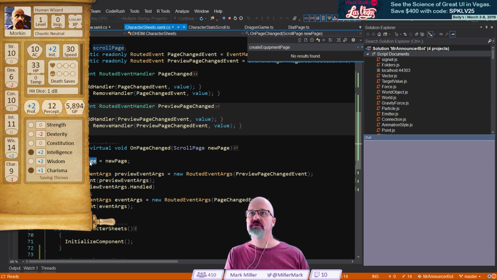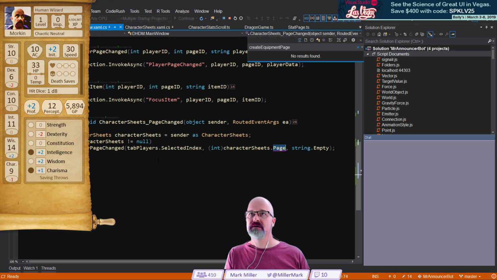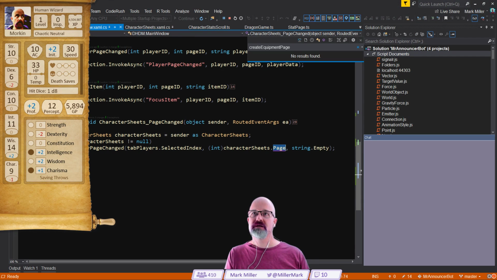Scroll page is equal to the new page, whatever it is. And page is used here. Character sheets page changed. So it's like the selected index. It's strange.